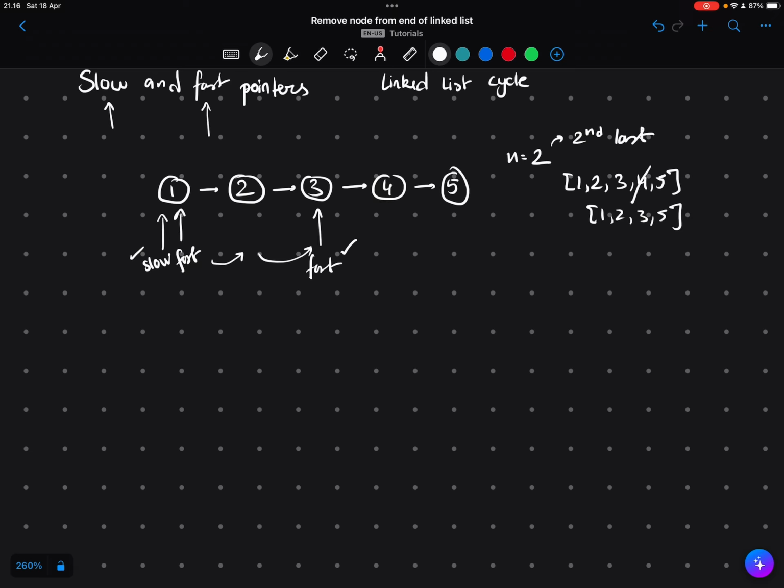So the idea is, if you have a dummy, okay, we'll have a dummy, and this dummy will point to 3, 4, 5, this linked list essentially, right? Now why do we have this dummy? We'll have this dummy to work.